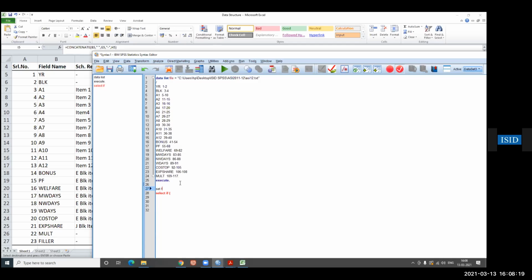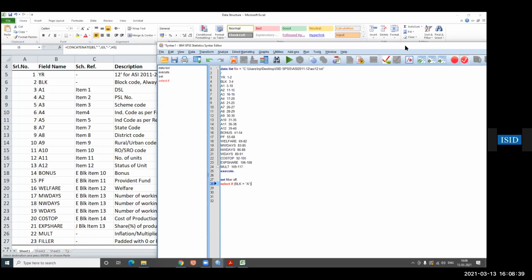Set filter off, another command for filtering is off. Select if your BLK equal to A, because our text file is only one file, but you have got different data files.